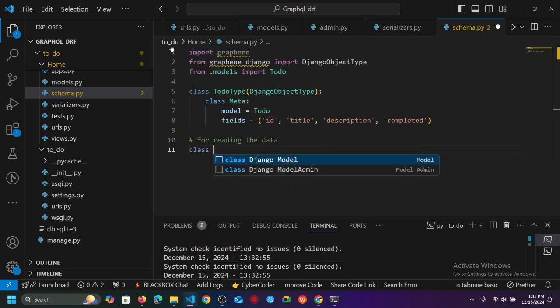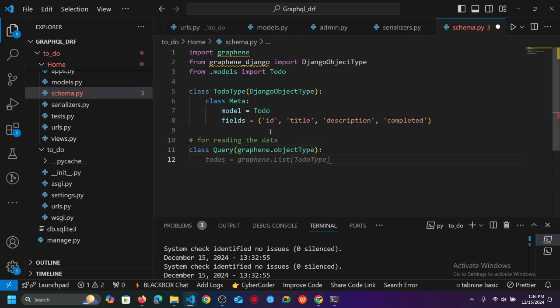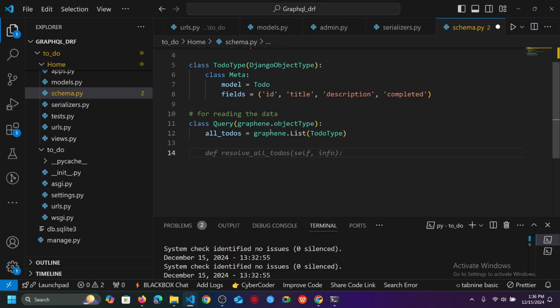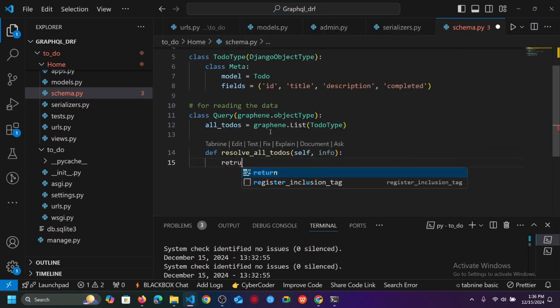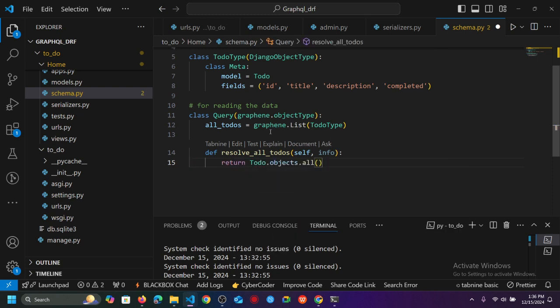Here class Query, graphene.ObjectType, right here allToDos equal to graphene.List, find here ToDoType. After that, let's define the function def resolve_all_todos, return ToDo.objects.all(). Save this.